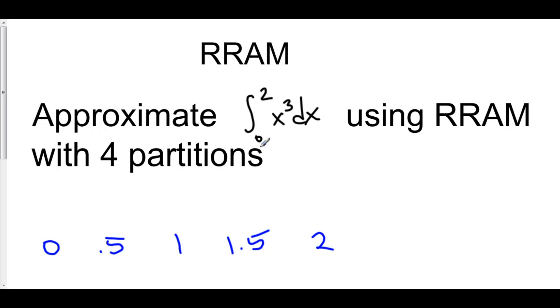Now since we're using a right Riemann approximation, our rectangles are going to come from the right hand x values. So we're going to go from 0.5 and over, and that gives us our first rectangle. So the height of this rectangle is a function value at 0.5. That's given by f of 0.5.